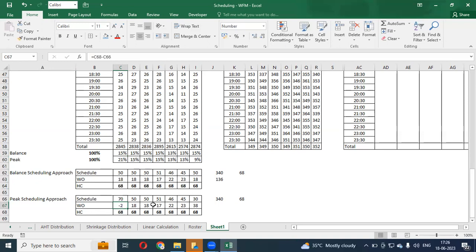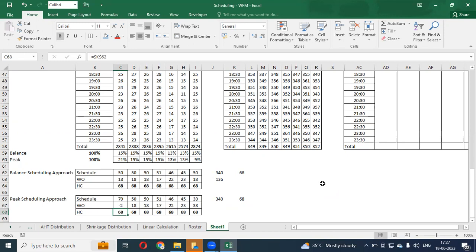the requirement would be 70, but the actual headcount that we have is 68. So we are short by 2 agents, and we are not giving any week off because we have 68 headcount.